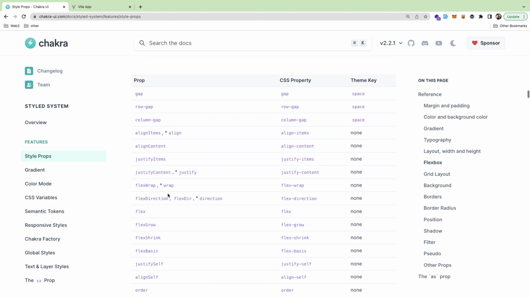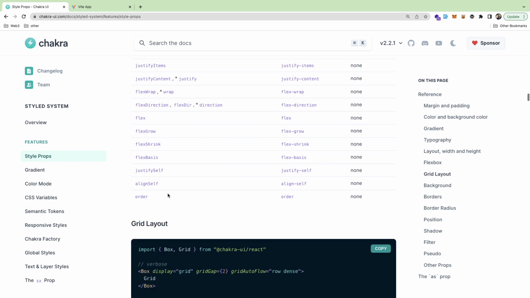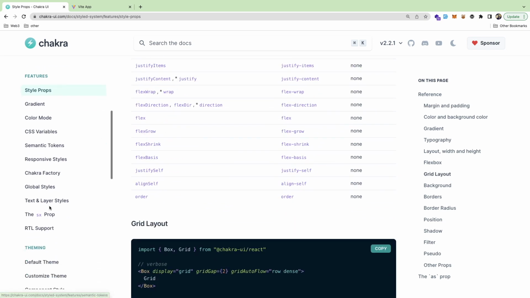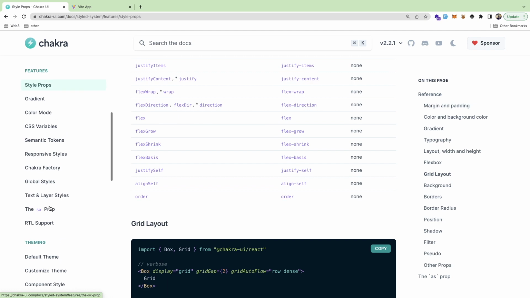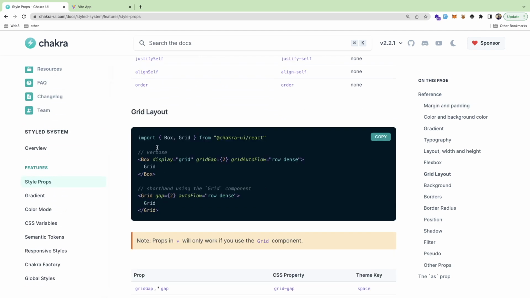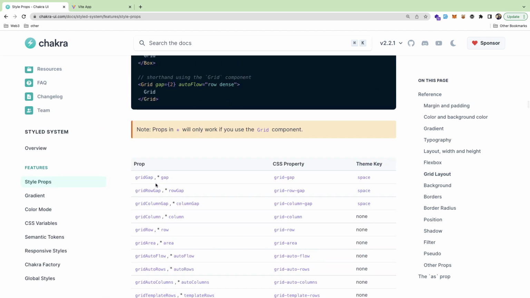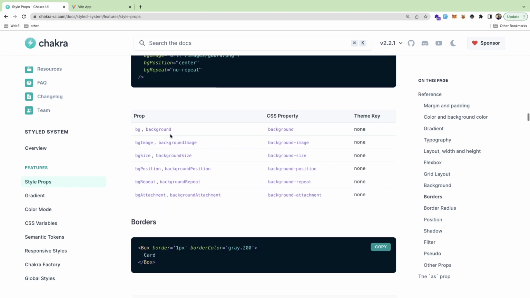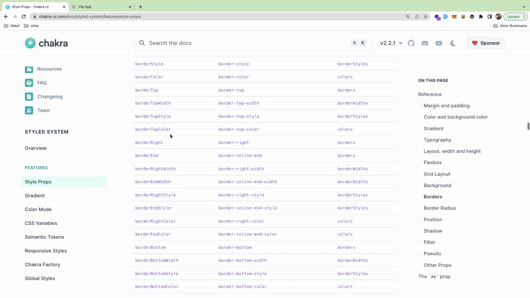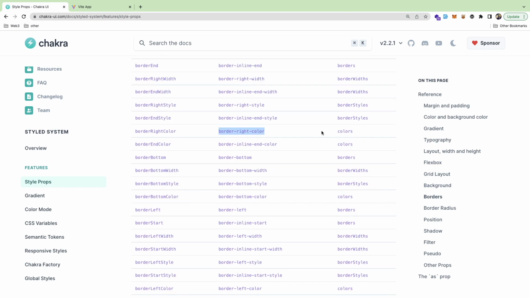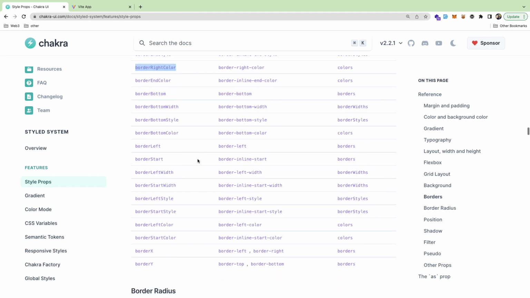So they have flexbox properties, I guess, but at the same time I'm pretty sure I saw a flex component you can use. So I don't know when you want to use one over the other. But this seems really similar to Tailwind. They basically take all your CSS properties and put them on attributes.